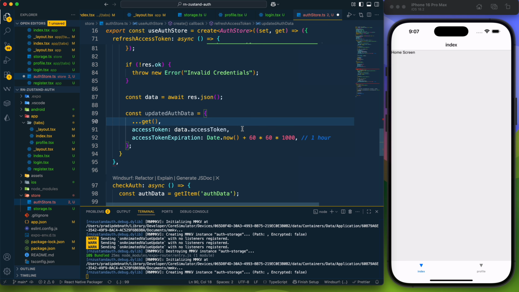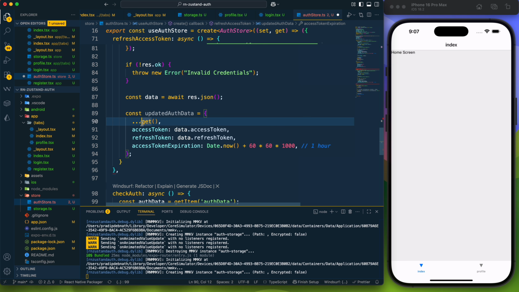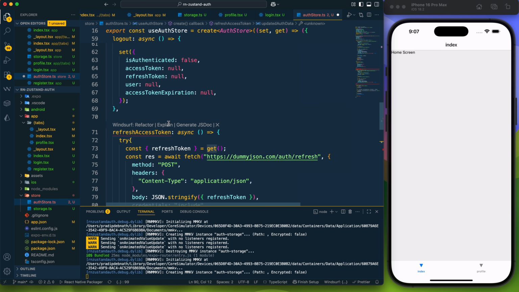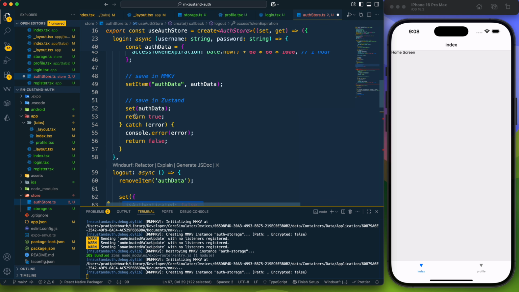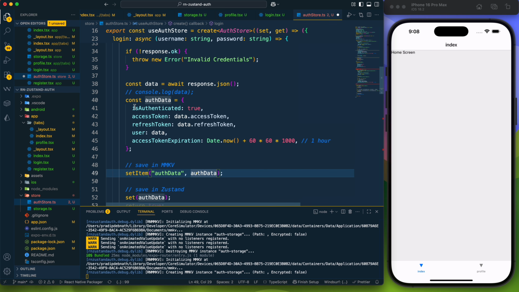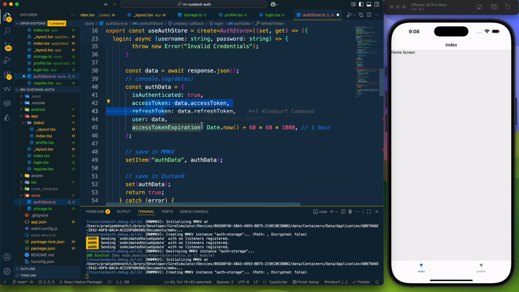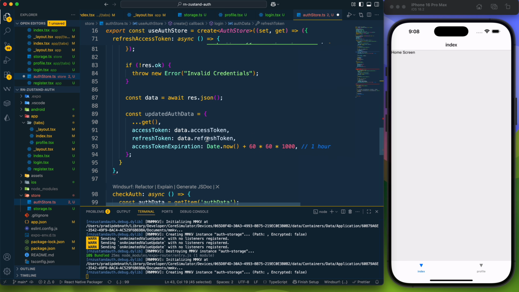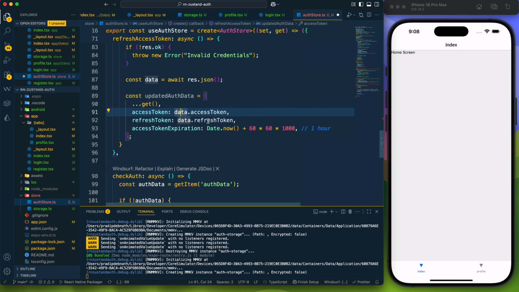From get we already have all the data we are storing, the auth data, so we get isAuthenticated, user, all these things, and the access token and refresh token as well, but we want to update them with the newly fetched data from this data constant.